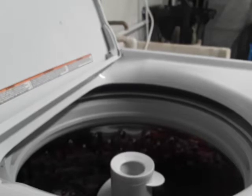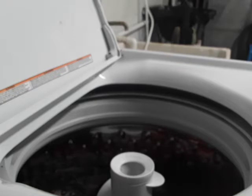So I'm starting up a load of laundry right now. It's hard to see because I'm stuck with the crappy phone to film with. Phones are not really meant to film with. But guys, I'm not supposed to tell you this, but I have a GoPro that I got for Christmas. And I'm going to start filming with that soon, because phones are definitely not meant for filming. So let's get into this.